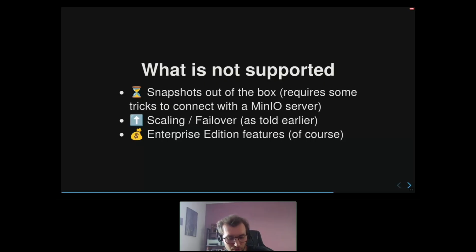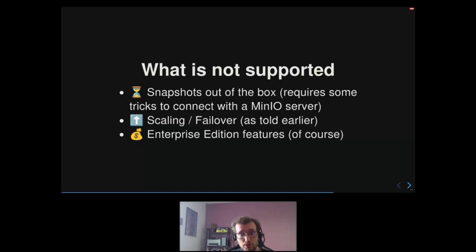And what is not supported after all? Out of the box, snapshots are not supported. I mean, out of the box, because you may do snapshots if you install, say, Minio or another S3 provider alongside Grist on your server.